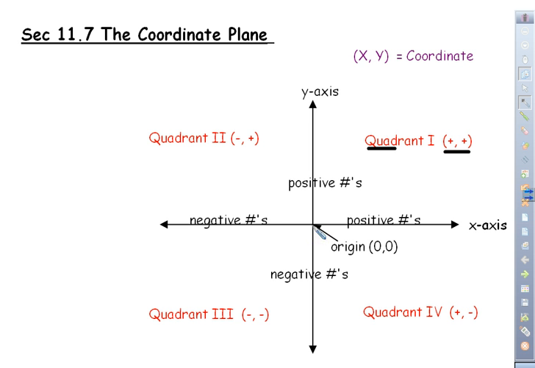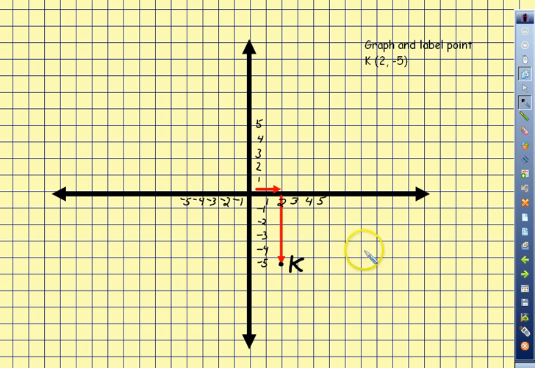And then for quadrant 3, you would go to the left, that's a negative, and then down is a negative as well, so that gives us negative, negative. And then for the fourth quadrant, you move to the right, which is positive, and then you move down, that is negative, so we get a positive and a negative. We will be identifying what quadrant certain points lie in, so you'll need to make certain you refer back to this. Let's go ahead and look at the next page.